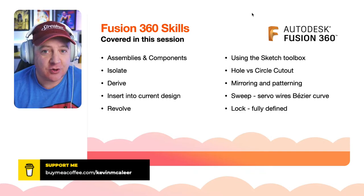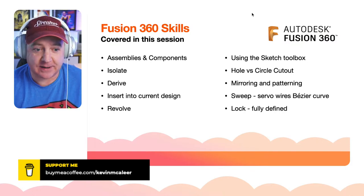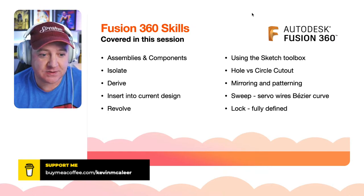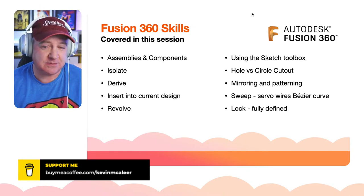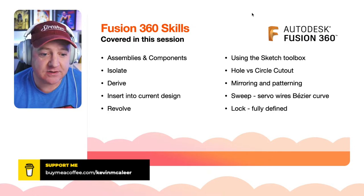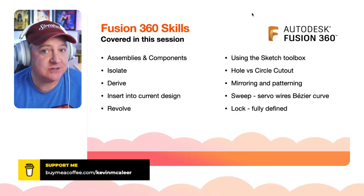And we'll look at some shortcut keys, like using the sketch toolbox for getting at commands quickly. We'll look at the hole versus the cutout, using the circle and extruding it through. There are some benefits to doing the hole, and sometimes it's just easier to do a circle. So we'll look at that. We'll look at mirroring and patterning as well, doing circular patterns. We'll be looking at the sweep command. This is really, really cool.